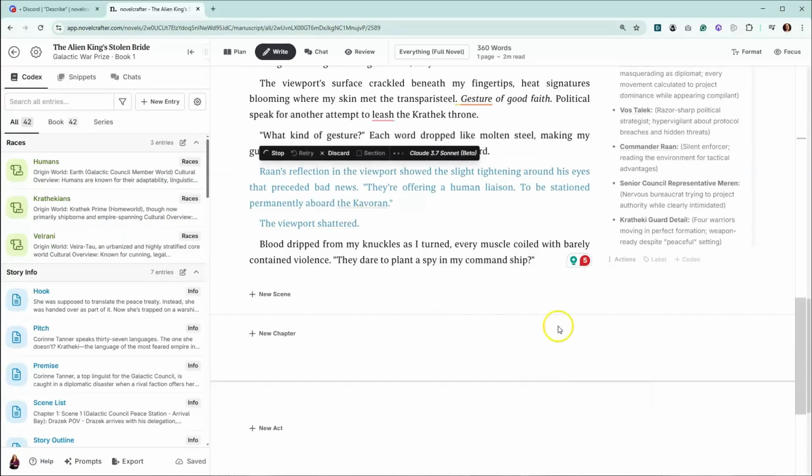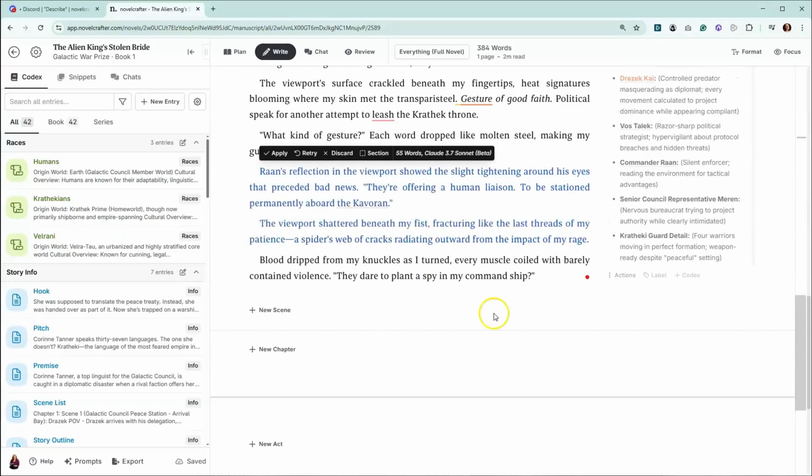Let's go ahead and click that. Apparently Sonnet is having a little bit of delay this morning. Here we go. Okay. And so it has added a spider's web of cracks radiating outward from the impact of my rage. So it did exactly what I asked it to. I'll go ahead and hit apply.